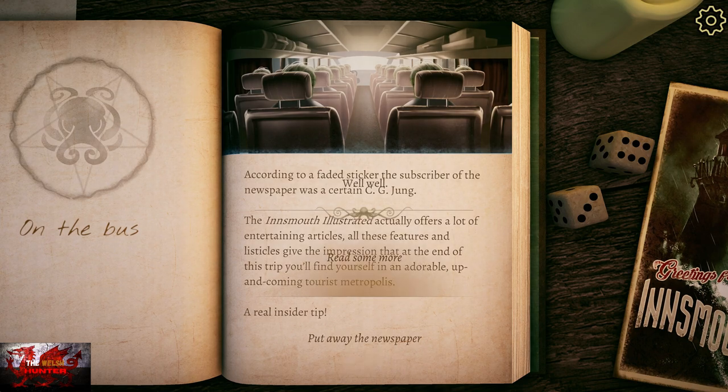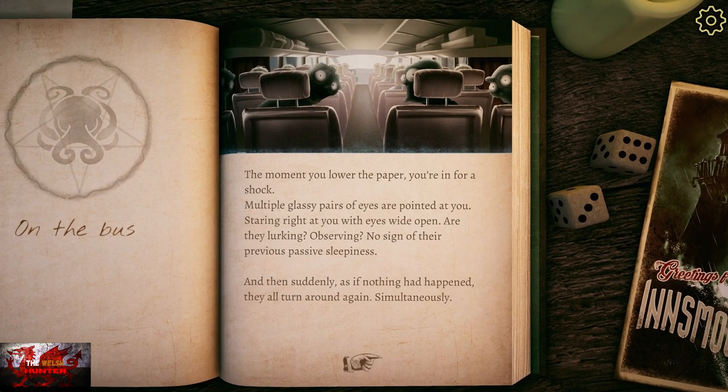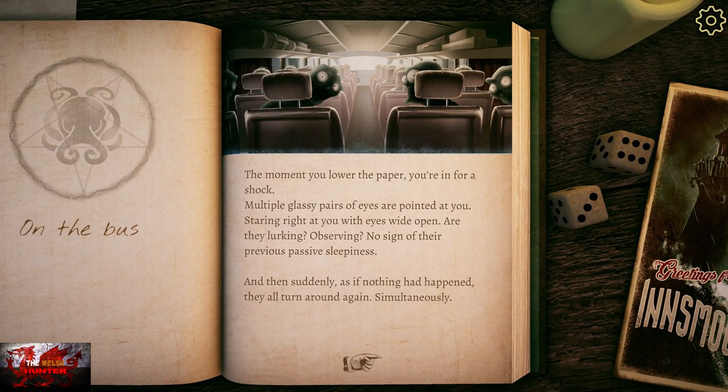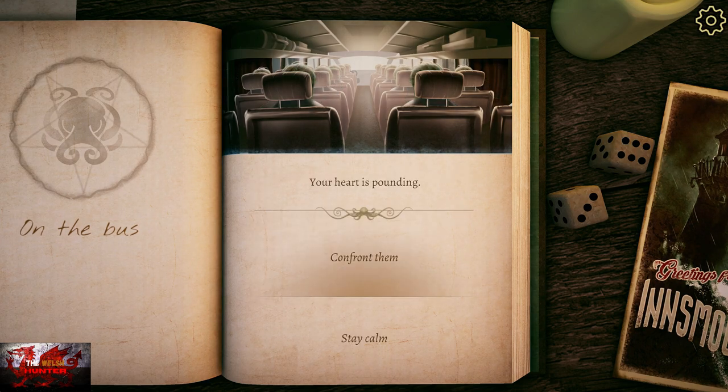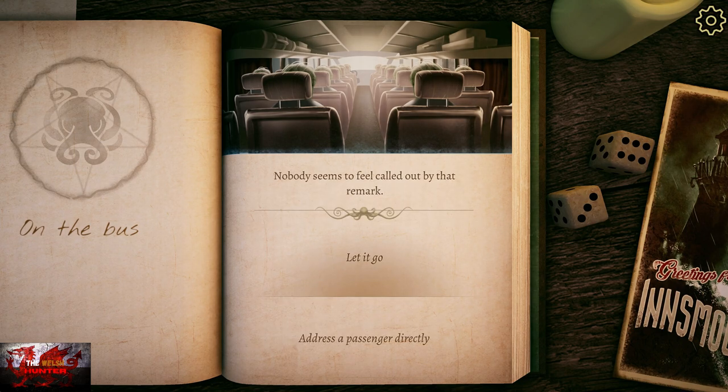Now, this bit is very, very important. Put away the newspaper. Make sure to choose the second option. If you don't put away the newspaper, just restart the playthrough, okay? Now we can confront them. It's important for an achievement later on, and an ending. So, address the passenger directly for this bit.